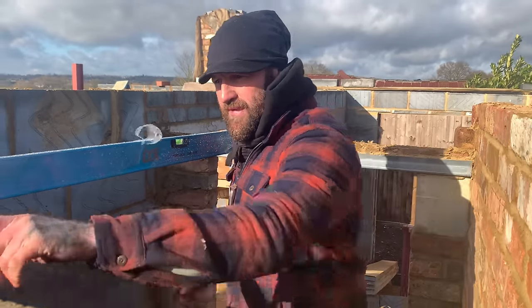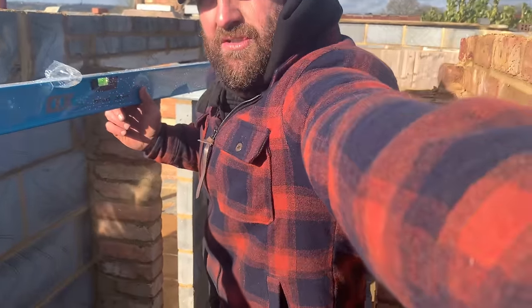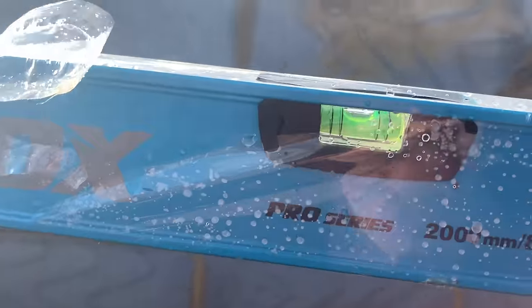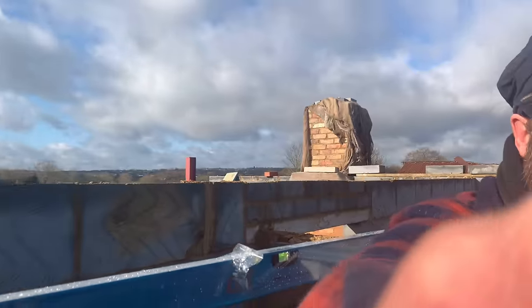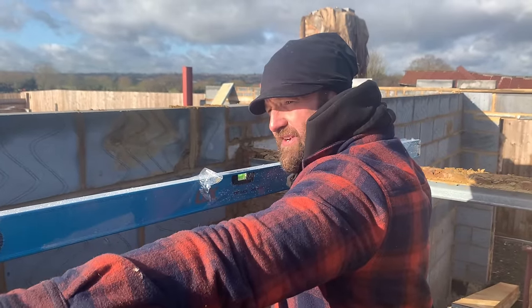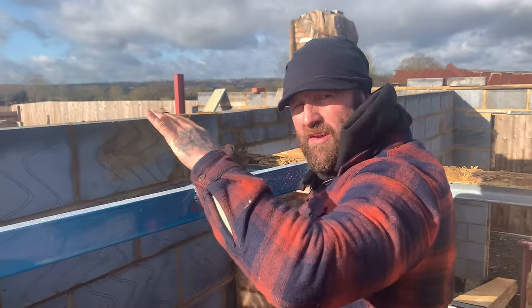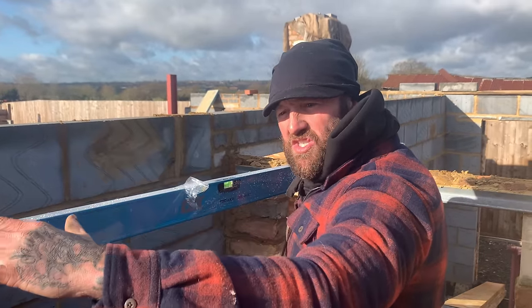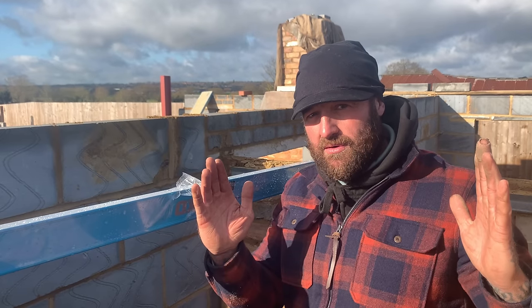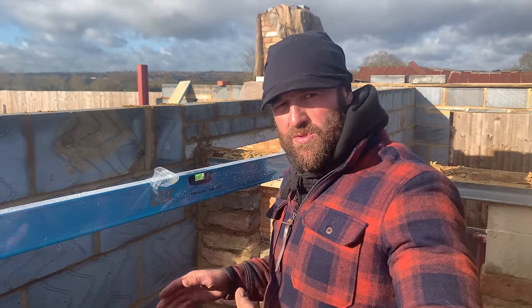Now, from this point here to this point here, if you can see this, just have a closer look. She's level, so that's a good start. So we know our former's going to sit inside to inside. The reason for this is my brickwork's going to bond over onto the internal walls to start the strength of the structure. So when the compression is spreading symmetrically, it's spread into solid foundations. It's good to have two parallel movements there to format the arch. These are the key factors a lot of bricklayers don't take into consideration, because if there's any weight going on top, it spreads. Remember what I said, it doesn't like to stretch, it likes to spread. So it's important to have two parallel structures.